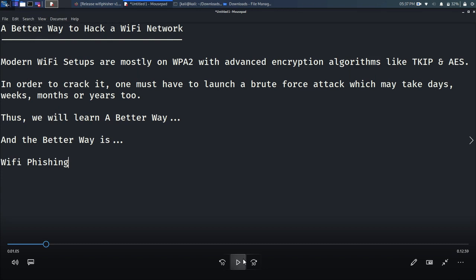Earlier in the phishing video, you must have watched that we used to hack into a web application, so we were doing web-based phishing, but this is Wi-Fi phishing. What we are going to do here is create a rogue access point, a fake access point with the same name as our target. Let's say we want to hack into a target network named secret. With Wi-Fi phishing, you are going to create a network with the same name, secret.